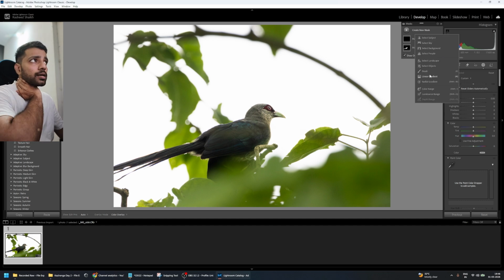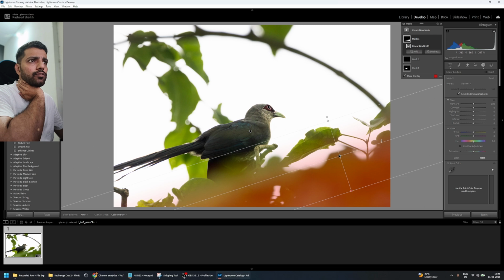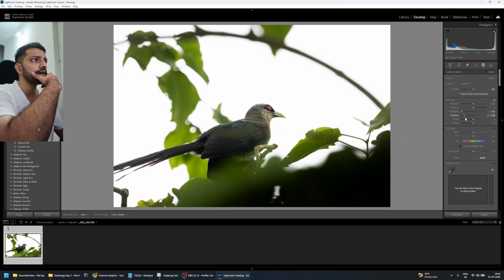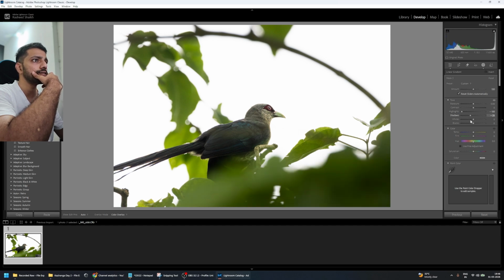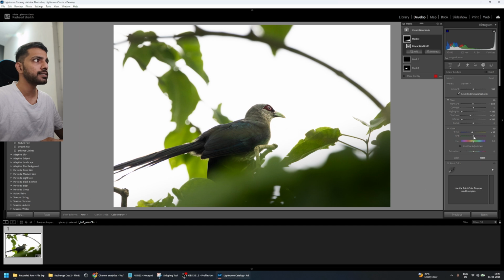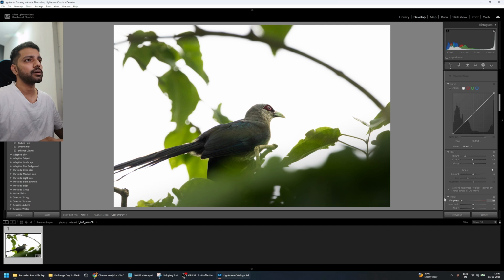So you can create a new mask and create a linear gradient, and let's make sure that the angle of this line and the linear gradient is the same. And what we can do is we can just reduce the highlights, reduce the shadows, not that much, it looks unnatural. Maybe slightly reduce the exposure and the whites, right? So we have removed a lot of light from there so that our eyes don't get attracted towards it. Maybe reduce the saturation a bit as well. And we can also remove the texture and maybe clarity. No, not the clarity. Okay. And also reduce the sharpness.